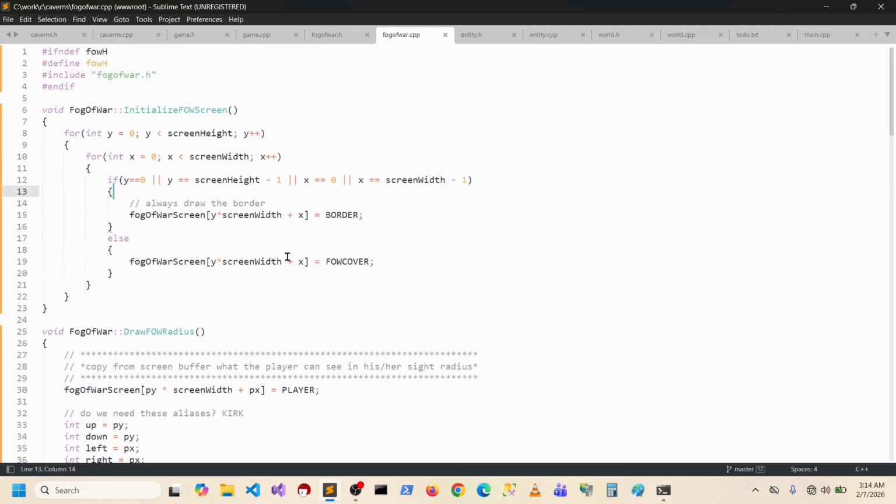All right, where is that anyway? Screen height.